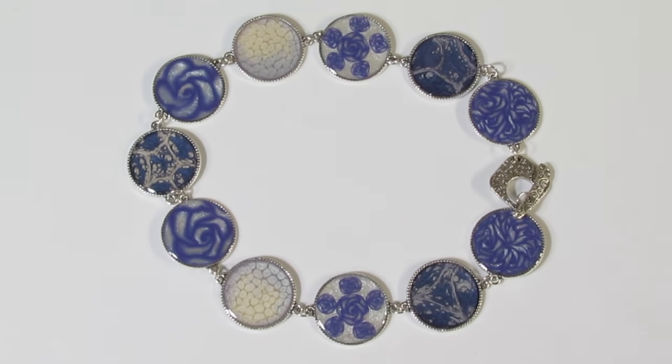And there we are. That is what it looks like. So I'm really happy with how this turned out. It looks quite spectacular. It's better than I actually imagined it looking. So I'm probably going to call this necklace Evening Rose because of the colours.